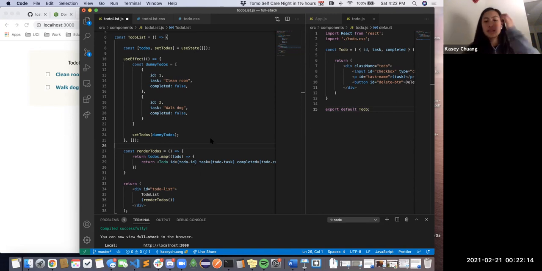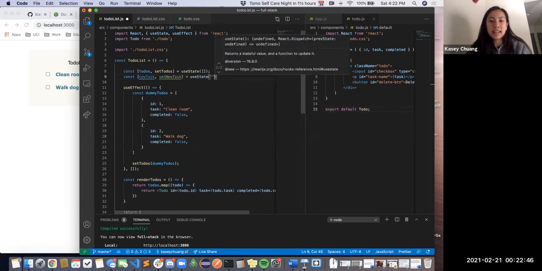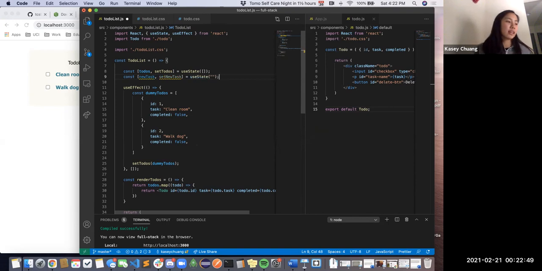Okay, I'm going to set up another piece of state. A lot of times the pattern when using forms in React is you keep track of the inputs of the form inside state. And then whenever the submit is hit, it uses the state from the React component to send that data wherever. So I'm going to go back to the top and add another piece of state. I'm going to do const, call this new task and then set new task, and set this equal to use state and then an empty string, because it's just going to be a text input. So go ahead and do that.